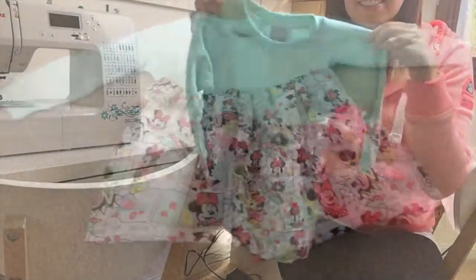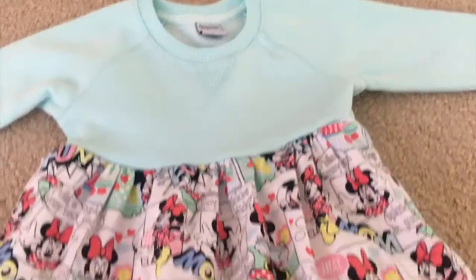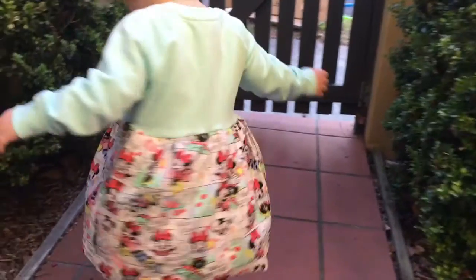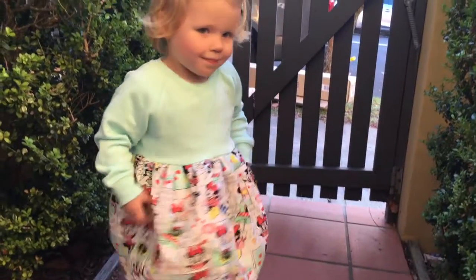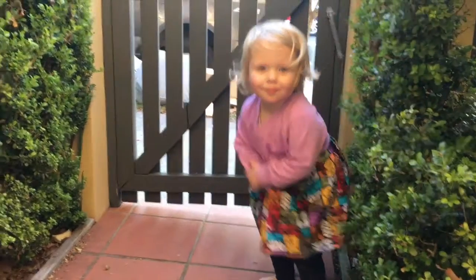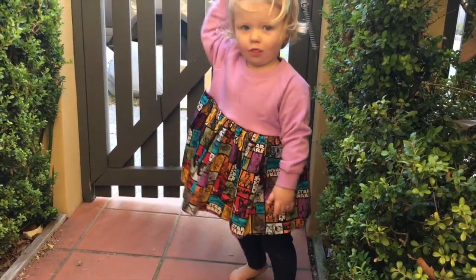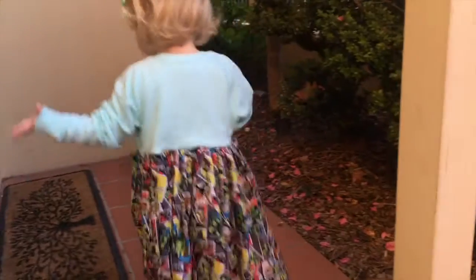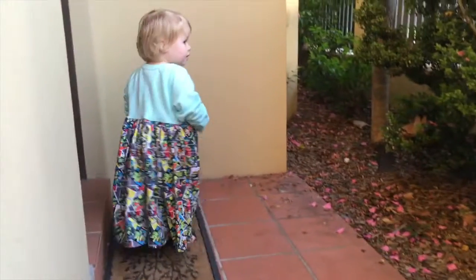And it's time for the big reveal! Flip it out the right way around and tada — you are done! The great part about these DIY jumper dresses is that you can create any colour and pattern that you like. Chelsea's favourite is Minnie Mouse, so we created her a gorgeous Minnie Mouse one. We also made a special Star Wars one for her cousin Billy, and an extra special Teenage Mutant Ninja Turtles dress for her other cousin Gracie, who is five. So go on, give it a go!